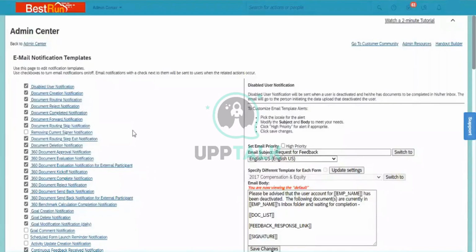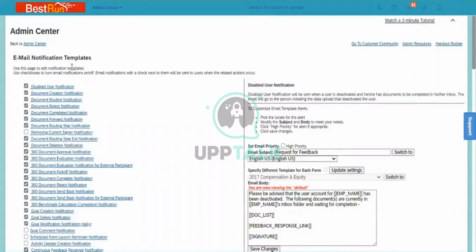We are not creating anything new; these templates have already been created by SAP. The email notification template is a standard template for all modules.